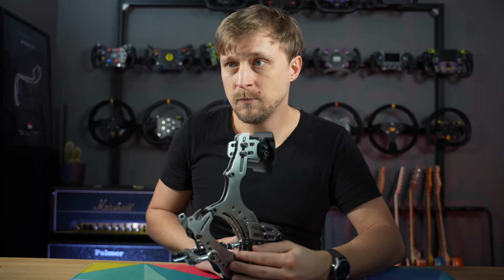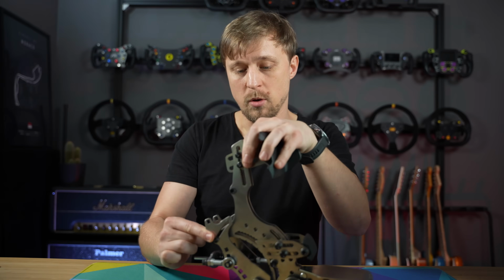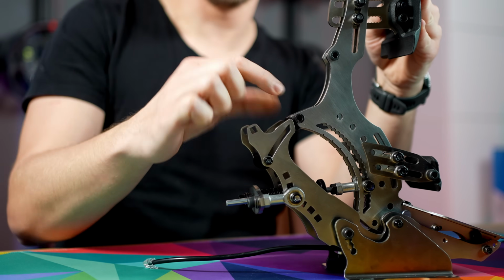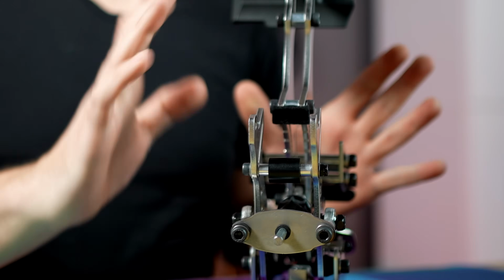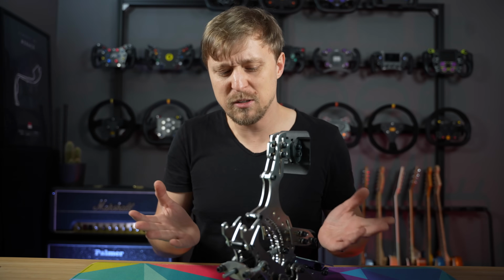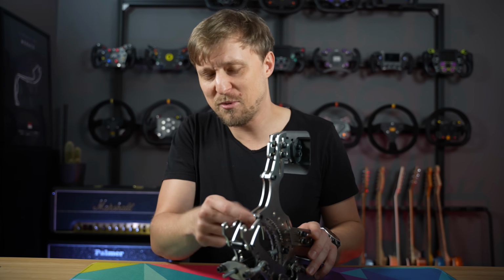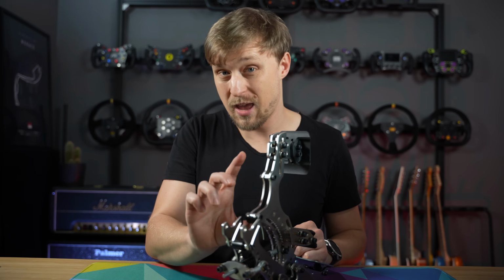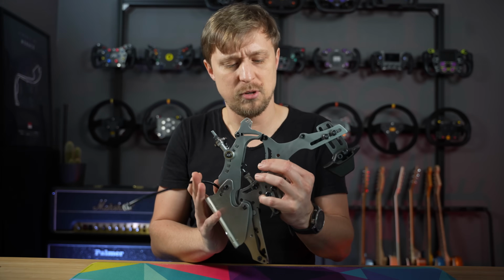Okay, then on the back, we also have this little rod here. That is just a mechanical end stop. So if you want less travel, just loosen this bolt, move it up higher, and then your end stop is there. And to make it silent, there's a little felt pad. And honestly, this I think is maybe the only thing that feels a little bit cheap on these pedals. It's a self-adhesive felt pad, but it's fine. It does the job and it's super easy to replace if it ever gets worn out. I mean, I've been using these pedals for a few weeks now and it looks pretty much like new.